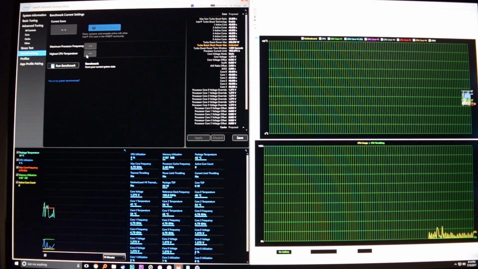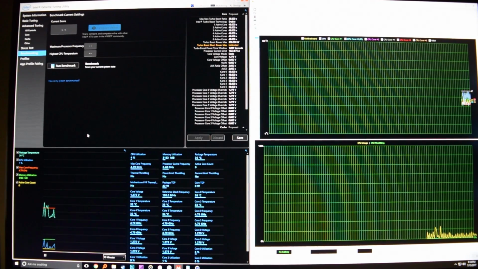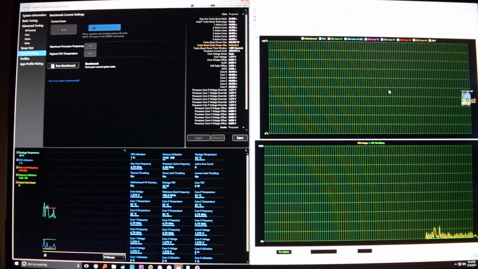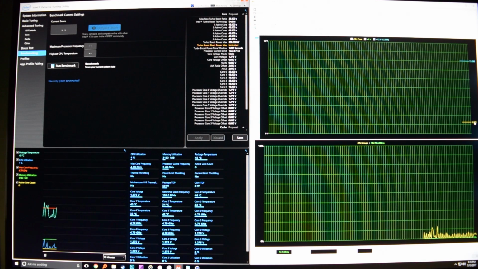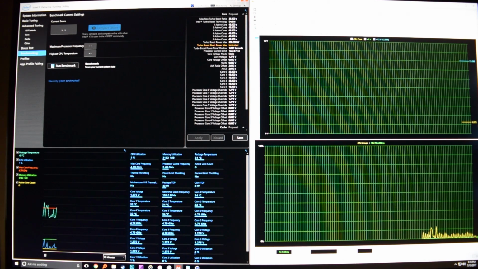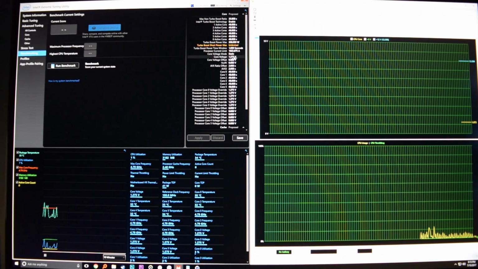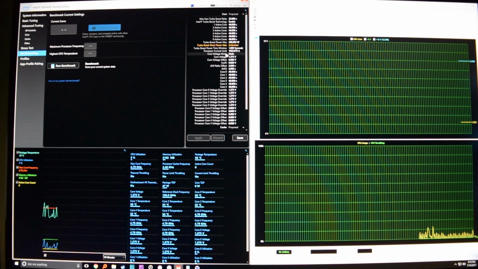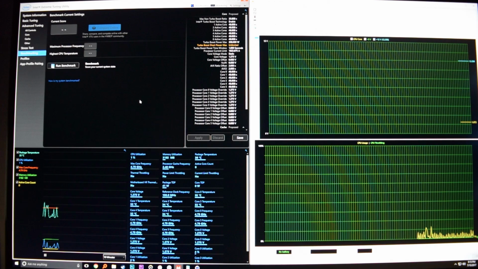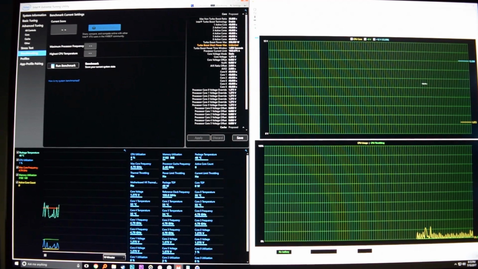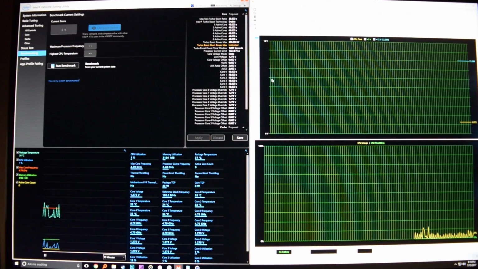As well as I'm using Intel Extreme Tuning Utility, which is a free utility that you can get from Intel. The reason that I am using this is mainly due to the fact that for some reason AIDA64 at this exact moment of this video doesn't report voltages correctly. So for example, you can see that it's saying my voltage is 1.82 or 1.872, which is incorrect. My voltage is actually 1.275, which you can see over here in the Intel Extreme Tuning Utility. So the difference is that the Intel Extreme Tuning Utility happens to report your voltages correctly. So that's why I'm using that in combination with AIDA64. Otherwise, you could probably just use AIDA64 for that.